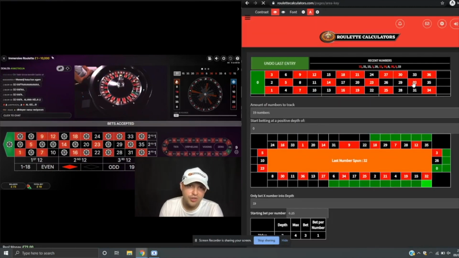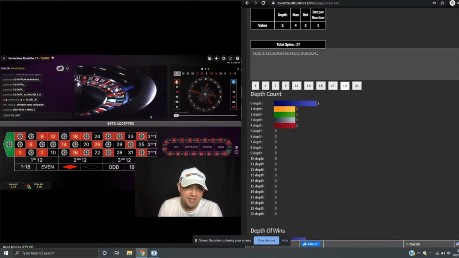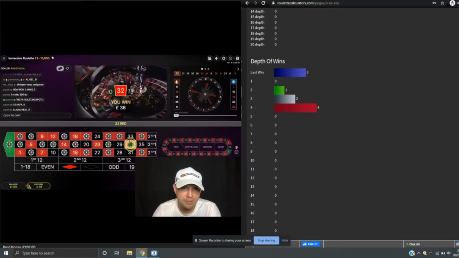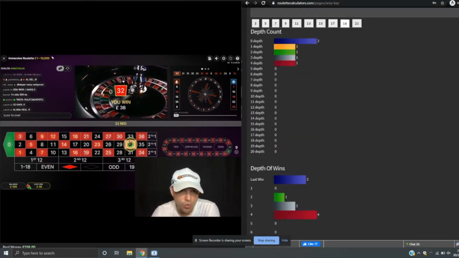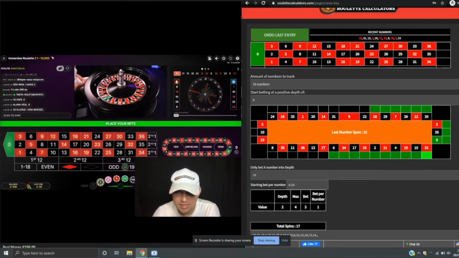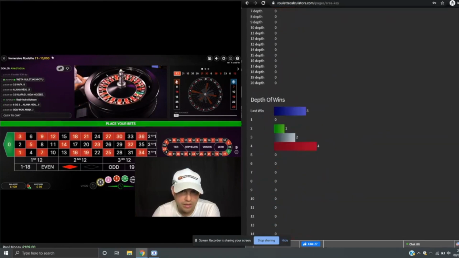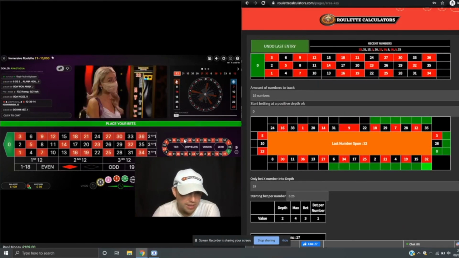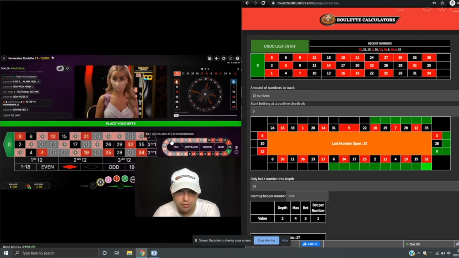Don't think just because you're using the calculators that you're guaranteed to win. Look at Sam, he checks the graph after every spin pretty much, and is always checking. So we got another win there. Number 32 came in. So that was on the unhighlighted section again. So he's now at 109, so he's in £9 profit.